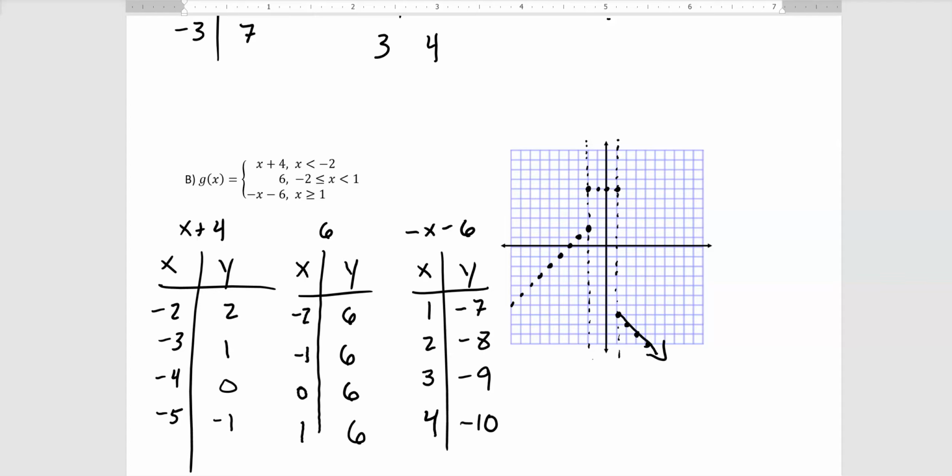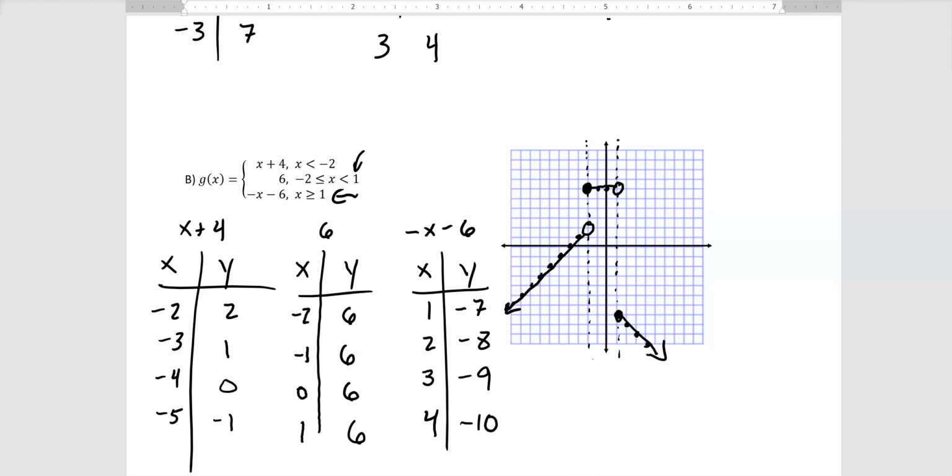Okay, so notice here, I went ahead and put this closed circle on this one because this is greater than or equal to, which means I'm going to have an open circle here, which makes sense since this is strictly less than 1. However, at -2, I will have a closed circle because it's greater than or equal to, or sorry, -2 is less than or equal to x. And since x is strictly less than -2 for that x plus 4 function, that will be an open circle. And I can go from there. All right. There we go.